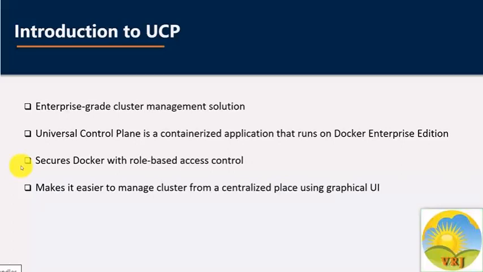As I mentioned earlier, it provides a single graphical UI to manage the cluster and the applications running on it. We can join up to thousands of physical or virtual machines together to create a container cluster that allows us to deploy applications at scale. With the latest version of Docker Enterprise Edition, UCP works both with swarm as well as Kubernetes. While installing UCP, if nodes are not already running in swarm, then the nodes will be configured to run in swarm mode.